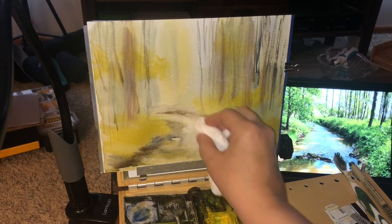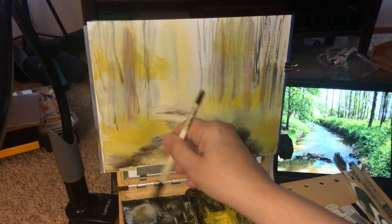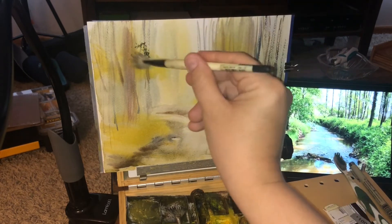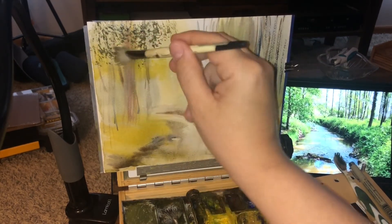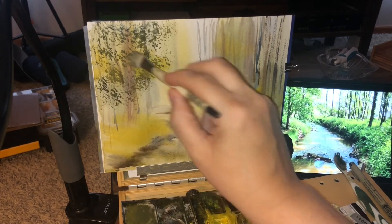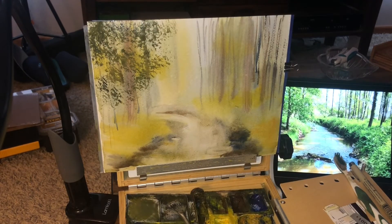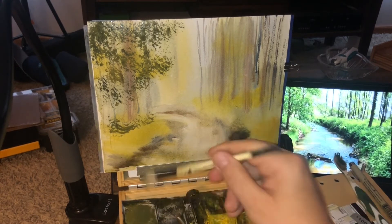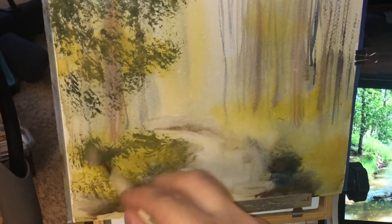I'm just taking tissue to keep open anything that's running down into the stream — I want to keep that open. Taking advantage of this brush here — it's very similar to that baby goat hair brush. I'm just dipping the tips of the bristles into some leafy colors: Payne's gray, yellow — whatever yellow you have, lemon yellow — and ultramarine blue. Sort of the mid-tone colors. I just want to start putting in these leaves and getting a feel for our wooded scene, anchoring the trees a little bit to the ground with the same colors.